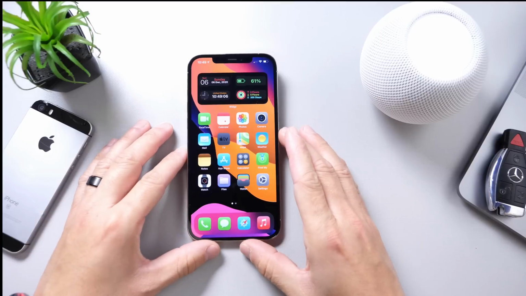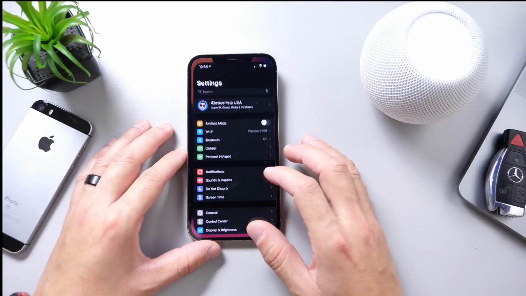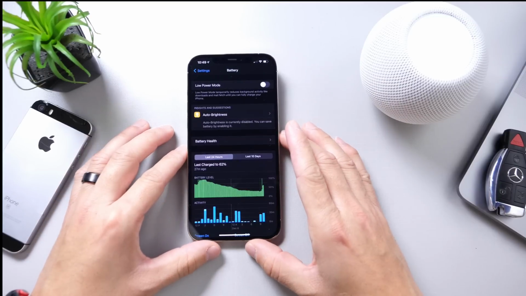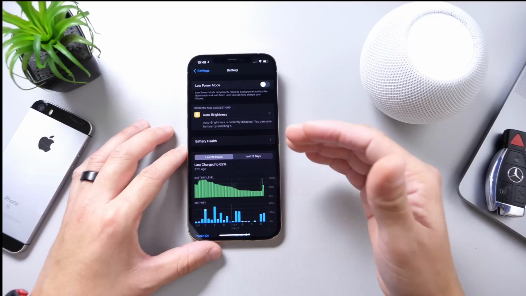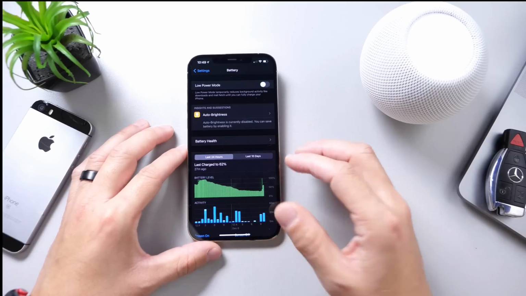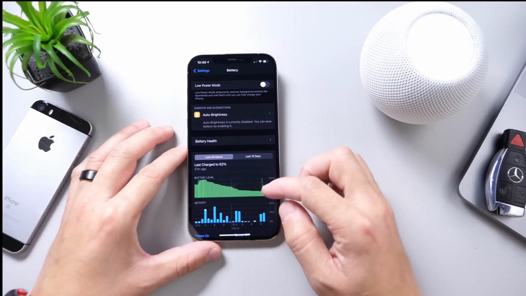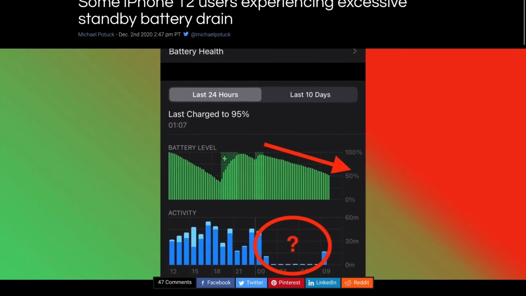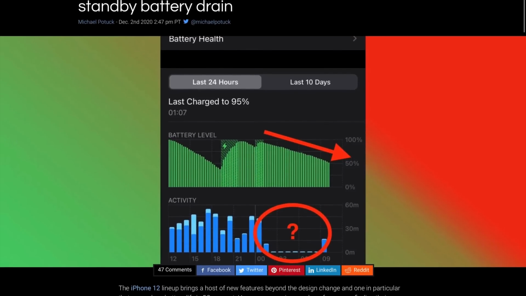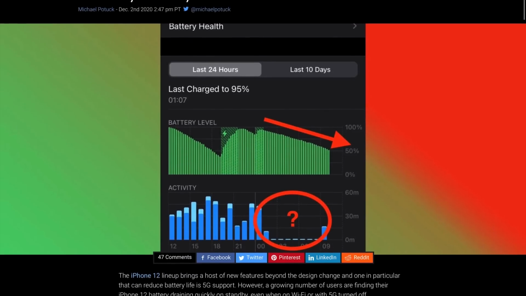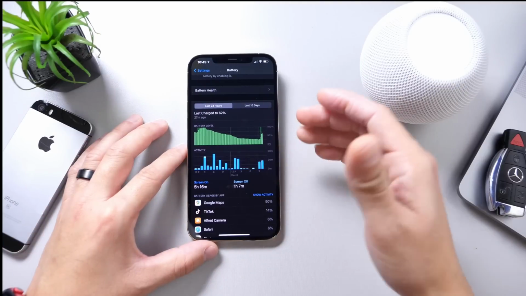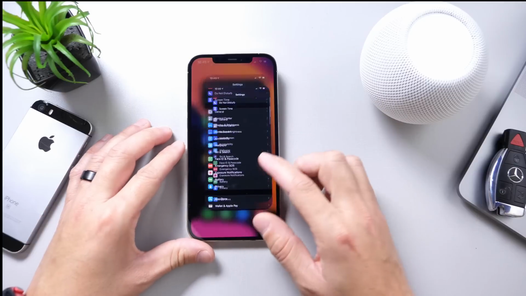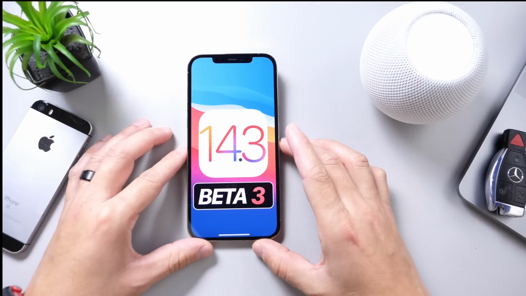And last but not least, the final issue that some users are reporting is terrible standby time for the battery on iPhone 12. iPhone 12 has had a few hiccups here on the latest software. We've seen some issues with green screen tint. We've also talked about that here on the channel. But the latest issue that's being reported on the latest software, 14.2, 14.2.1, and 14.3, is terrible standby time. Now, iPhones have always been very popular for having great battery life on standby. You can leave an iPhone with 100% battery for a day or two and come back and it's still around 95. Nowadays, it looks like that's been an issue, and hopefully Apple will look into that, and it looks like Apple is quite aware of it as well.